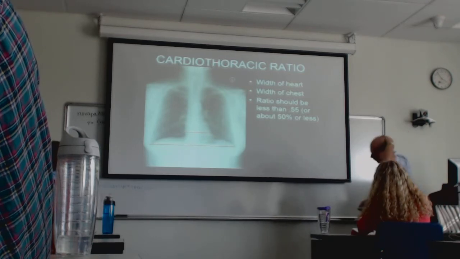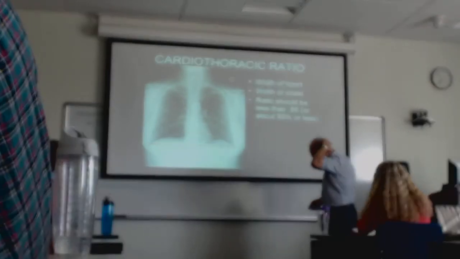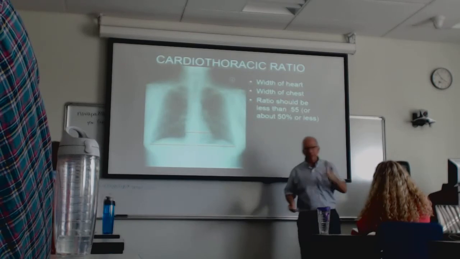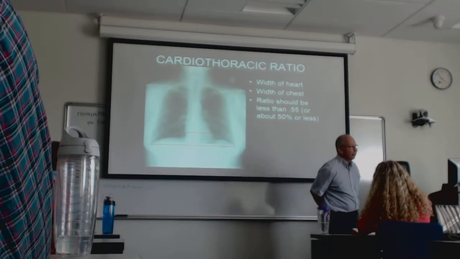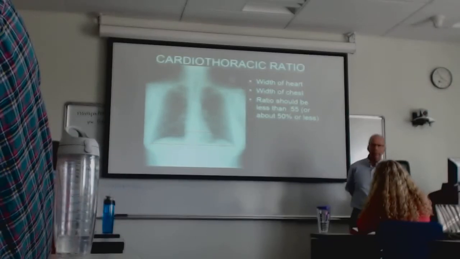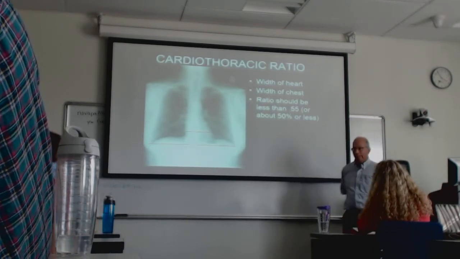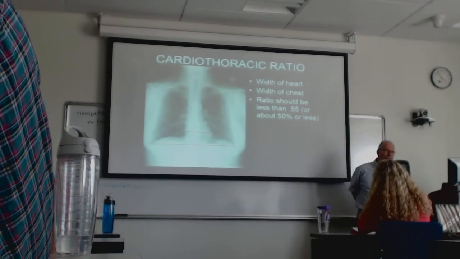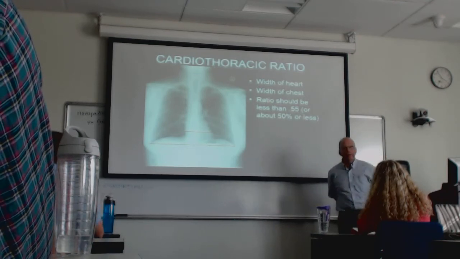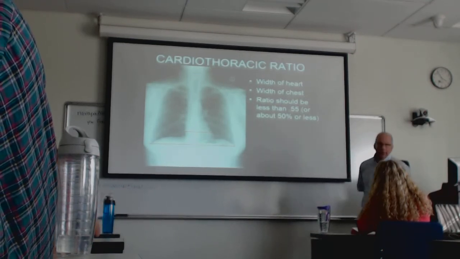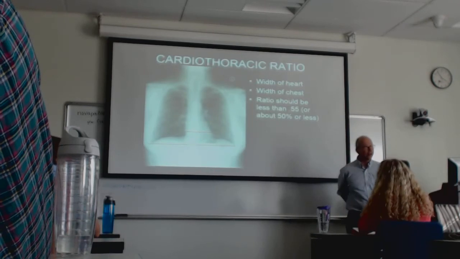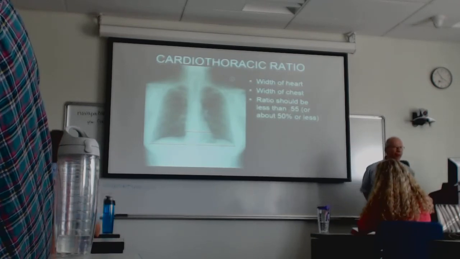So one of the things you're going to see on every single chest X-ray is a description of the heart size for the most part. Almost every chest X-ray report will describe the heart size. The cardiopericardial silhouette is normal in size, or is enlarged, or that there is something called cardiomegaly. Cardiomegaly is a Latin word which means big heart.